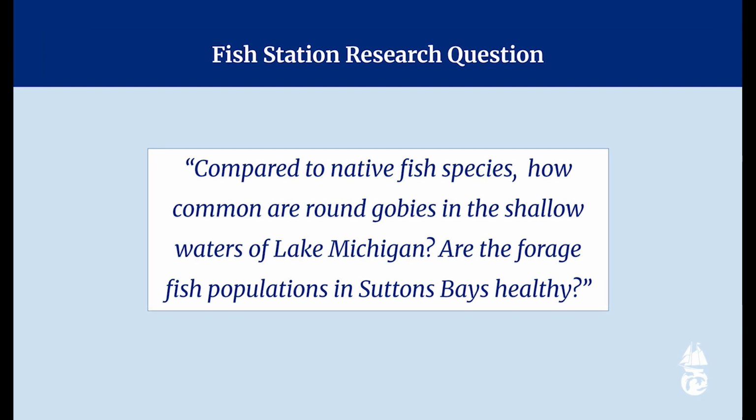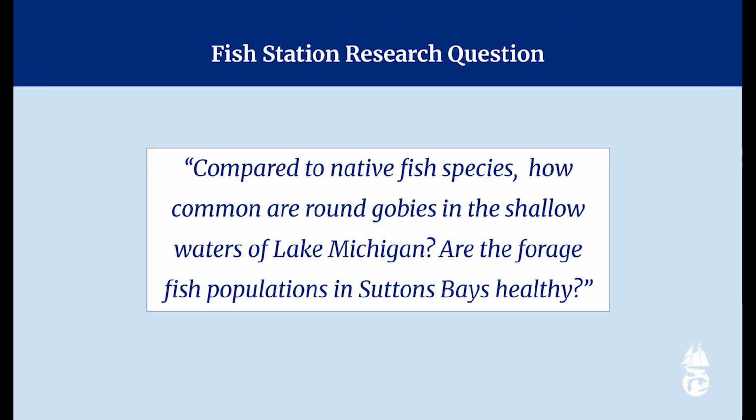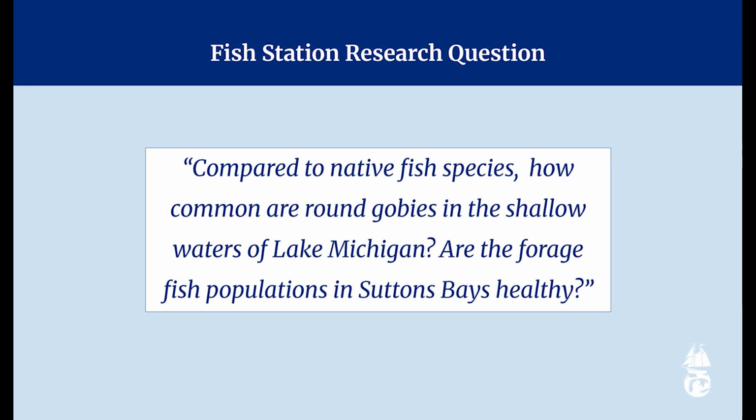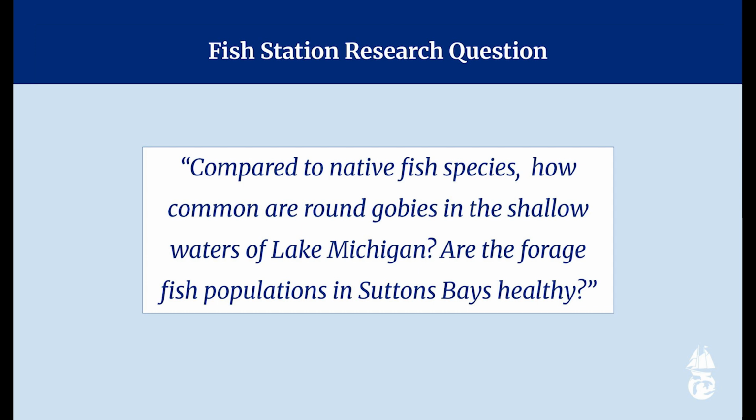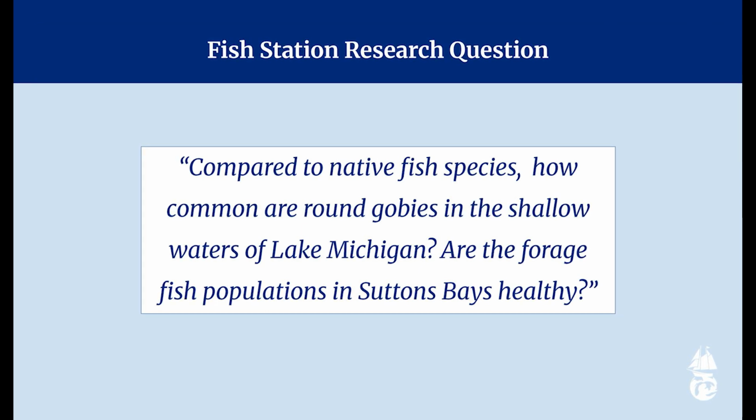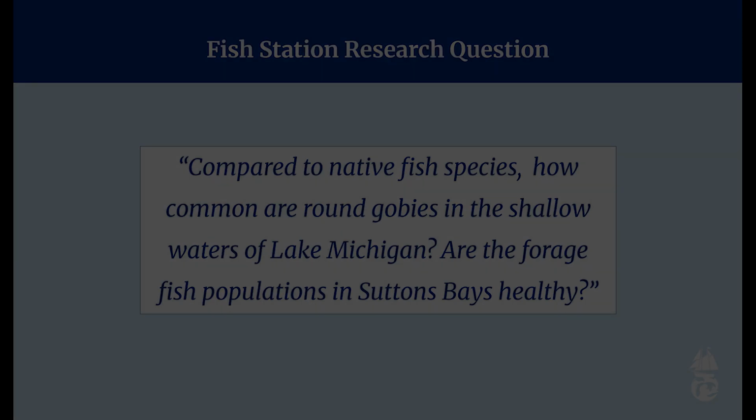At the fish station, the students will be researching the question, compared to native fish species, how common are round gobies in the shallow waters of Lake Michigan, and are the forage fish populations in Sutton's Bay healthy? Students will work to test their hypotheses on this topic by collecting a fish sample, identifying, sexing, and measuring their catch, and creating graphs to analyze their findings and compare their results to historic data.